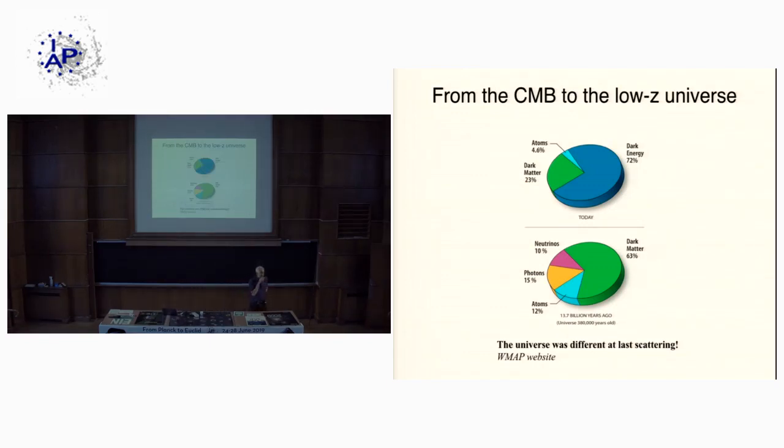When we are comparing the early universe and the late universe, when I say early universe, I don't mean 10⁻³² seconds. I mean from a few minutes to 400,000 years when the CMB last scattered. This is the present-day universe's energy budget: baryons, dark matter, dark energy. We are dark energy dominated, and then next is dark matter. When the universe was 400,000 years old, the story was very different. Dark energy is negligible. Dark matter dominates, but an important showing is made by photons and neutrinos. If we want to change the story from the early universe side, relativistic species, neutrino interactions, dark matter decay into these kinds of things can all play a role.